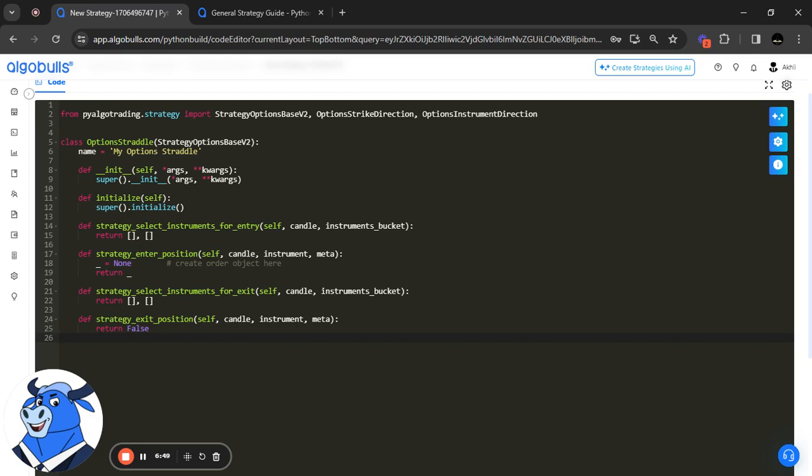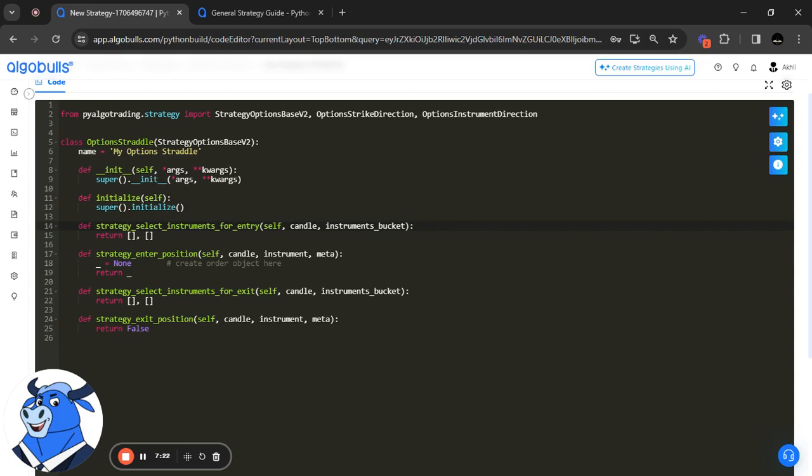So herein lies the difference between init and initialize. When the strategy starts, init is executed just once, but for every new day that the strategy is continuing to execute, initialize gets called again and again. So any data structures that we will be using, we can clean those data structures here at the start of the new day and then continue with our four methods for the day.